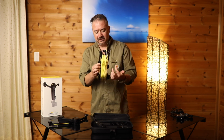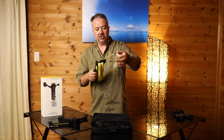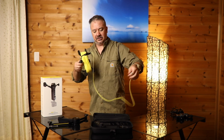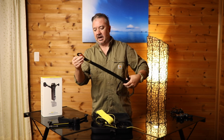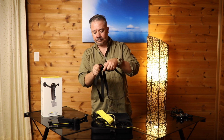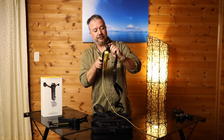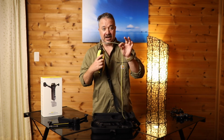Thanks to its awesome little design, it's very easy to feed out the line. You just attach this carabiner around, say, a tree or something like that, and then as you walk backwards, it just feeds itself out. And then at the other end, you attach this included strap here with the carabiner around another tree or whatever anchor point you might have. And then the second carabiner will attach into the Wiral LITE spool here, like that. And then you're able to just crank down on the strap to get your line nice and tight.